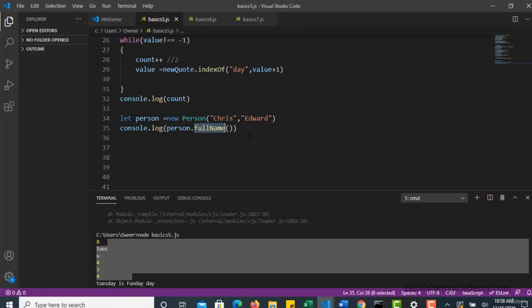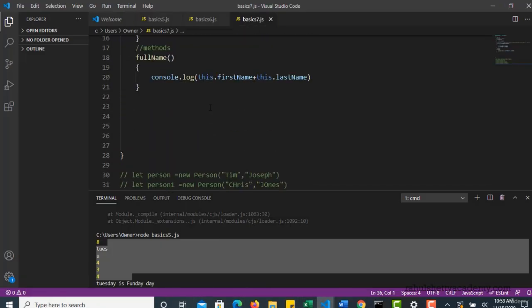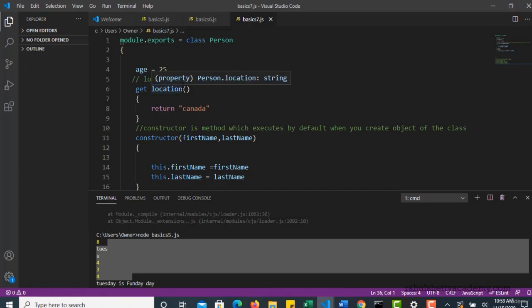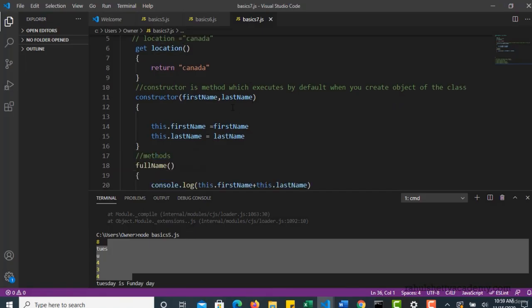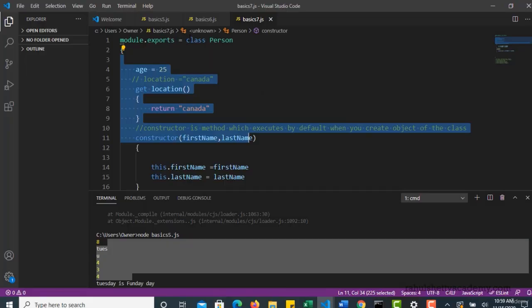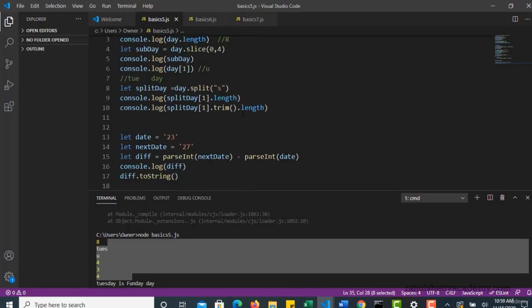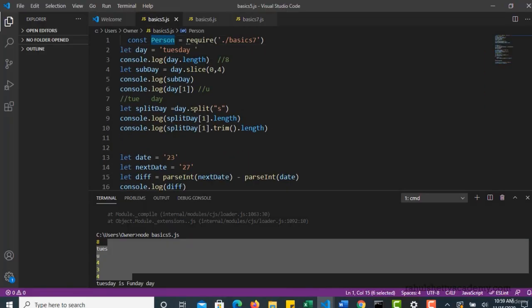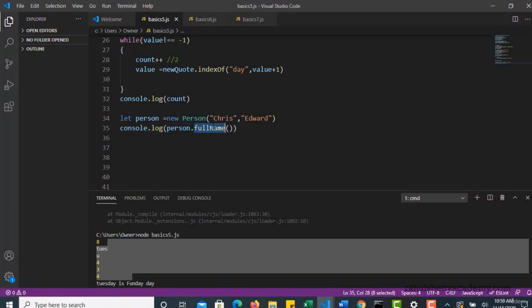This is one of the common use cases in automation testing projects, that we will have one class with all the page object files and some functions related to that page, and then we will export that class to our actual test case, and using that object we will call the methods to test and complete our script, right? This is the common use case we get, and this is how you do it.